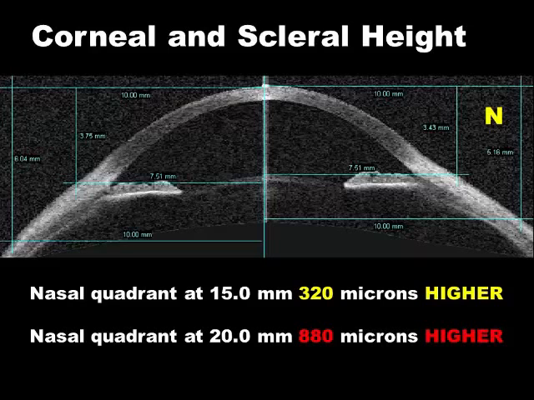Now, why this temporal inferior decentration? It has to do, at least the temporal decentration, with the fact that the nasal surface of the sclera is much higher than the temporal side. On average, at Pacific University, we found the nasal side 320 microns higher in elevation than the temporal. So what does that mean? Our scleral lens drops toward the surface of the eye. It hits the nasal side first. It falls to the temporal side. The contact lens shifts slightly temporal, and that's what you'll see with most, if not all, of your ICD lenses.